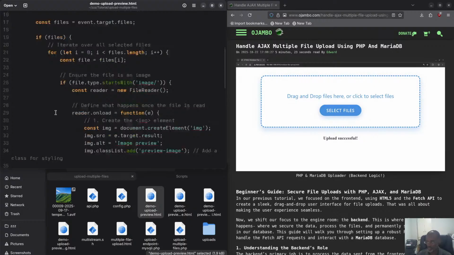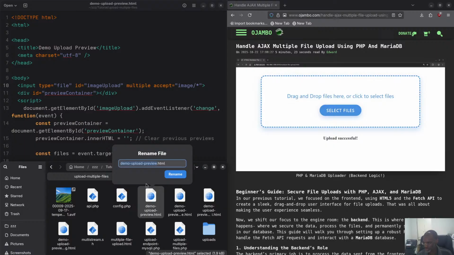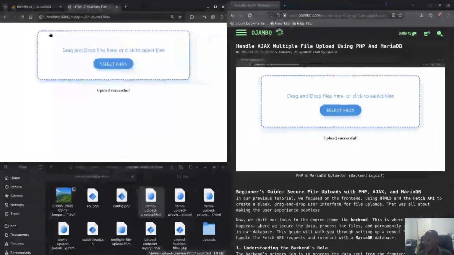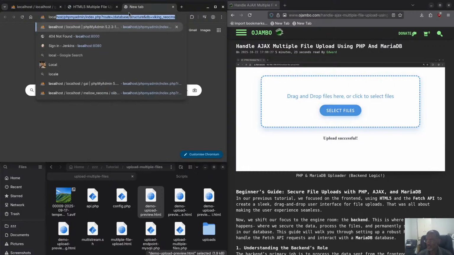So that's our script. You can see here there's no styling, so you're going to see what it looks like when we test this. This is the first one, you see it's the demo upload, this one here. I'm going to copy it as well. Let's go back to our web browser here. So again, I could type 127.0.0.1, they're all the same. I don't remember what I used. I think I used localhost. Yeah, I used localhost.